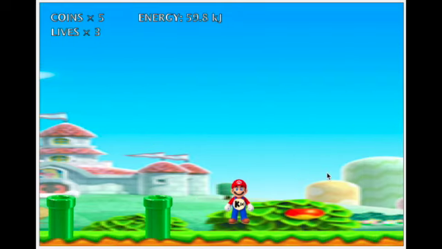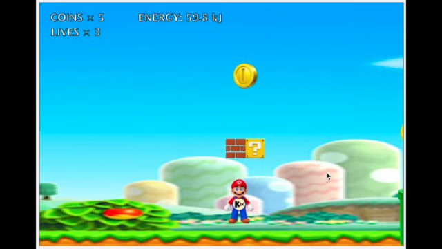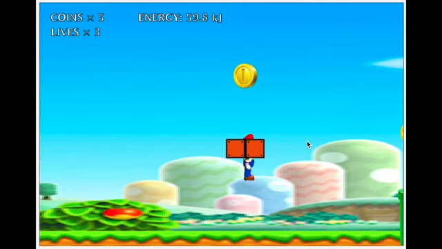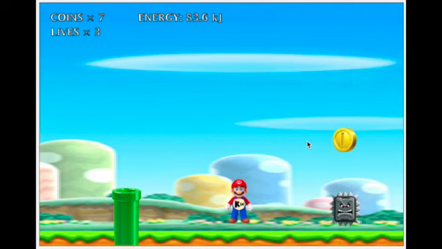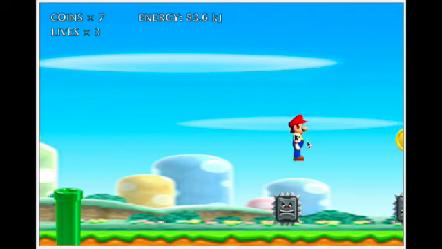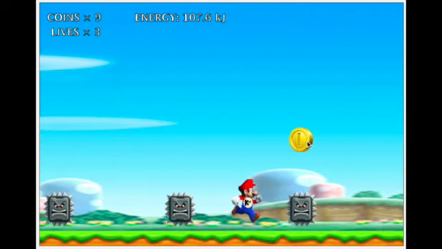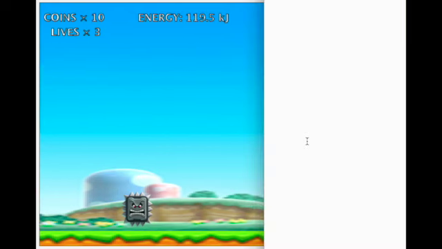And if not enough coins are collected, that means not enough energy has been collected in this level, which also means that not enough energy has been collected for that process of the level to occur, and that's why the level won't be cleared. You'll see different enemies in each of the levels, but in these ones we have these spiky boxes, and this is the end of the level.